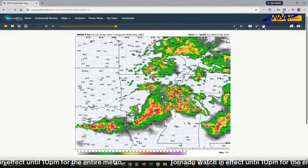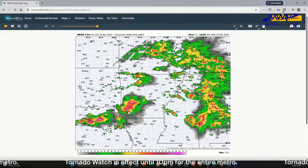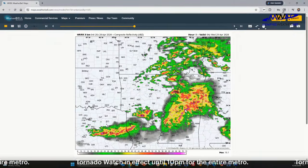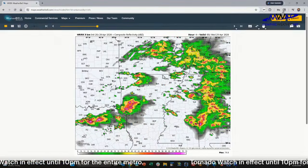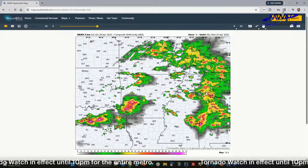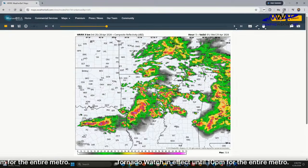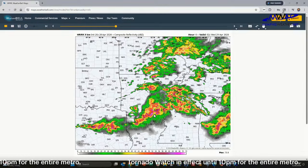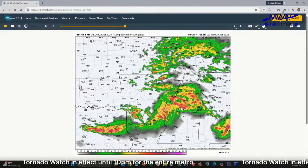But it does look like this next line that's forming out of Oklahoma and into northern Texas as it moves east, the best part of that appears like it's going to go to our south. And that makes a lot of sense to me because I think a lot of this area in central and northern Arkansas into our vicinity has really been worked over by these storms pretty good. Nice outflow boundary probably laid out to the south of these storms, where you have a boundary between the more stable area to the north where the storms have already moved through and a much more unstable area to the south. These systems tend to like to follow those boundaries. The storms only prosper in the unstable air, so it does make sense that this would continue to move east and stay in the area that has been untouched by storms so far.